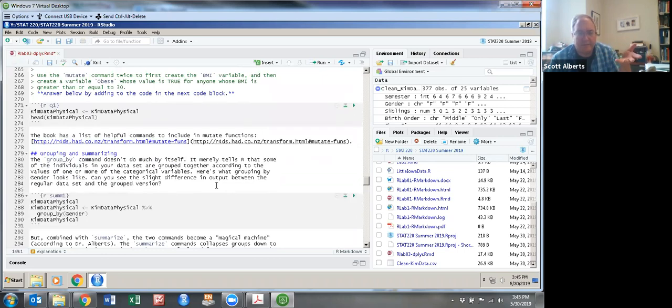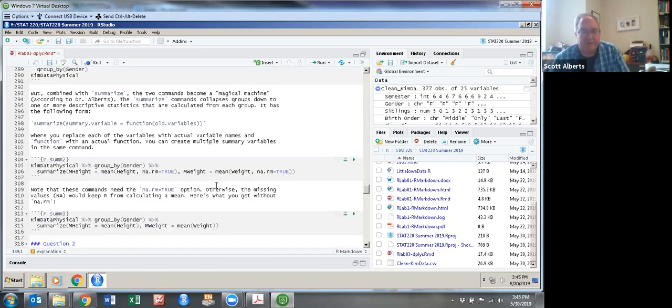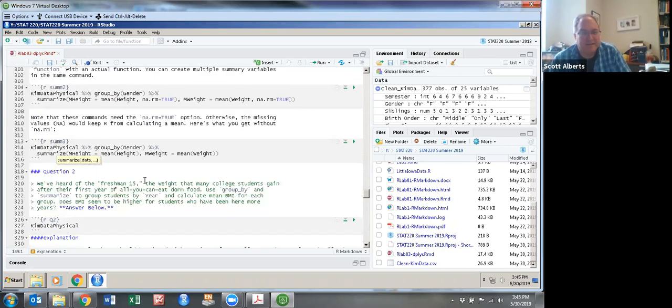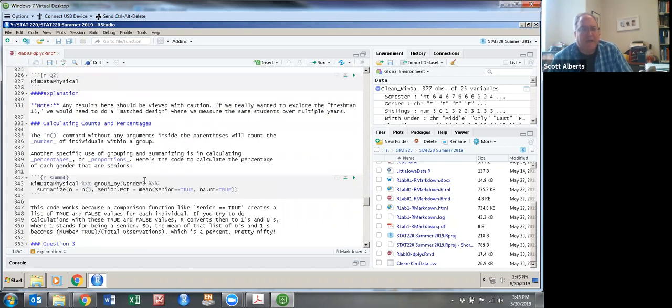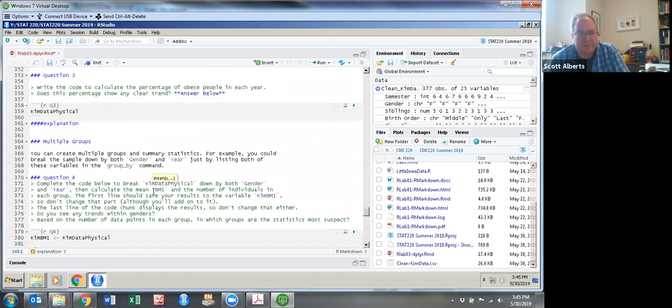And then grouping and summarizing, group_by along with the summarize command. Summarize can be spelled either with an S or a Z. I made a joke about that before, but all of the tidyverse is actually set up to work with either American English or British English, so you can spell summarize however you'd like. It does go into some other ideas, some other calculations you can do, like senior.percent. It creates a logical variable, and then it takes the percent of that. Remember, if you just have zeros and ones, then the percent of things that are 1 is the same as the percent of people who answer yes to that. And the mean of that actually works a little bit surprisingly.